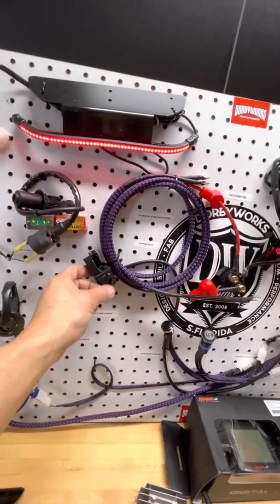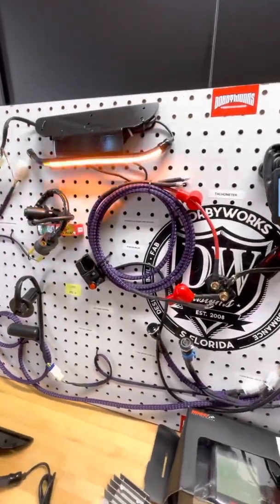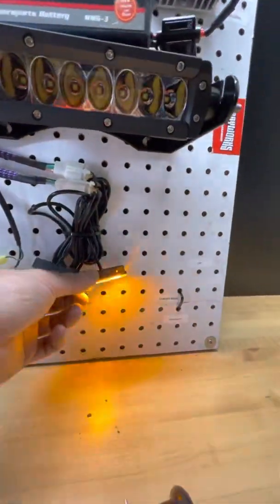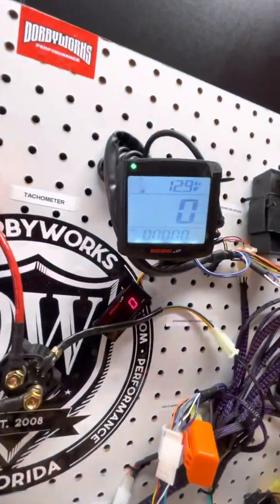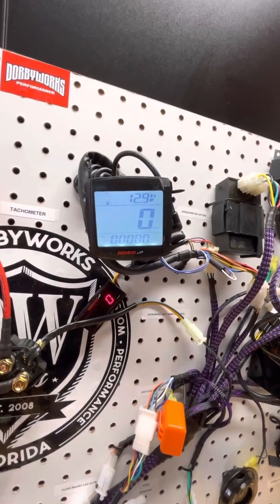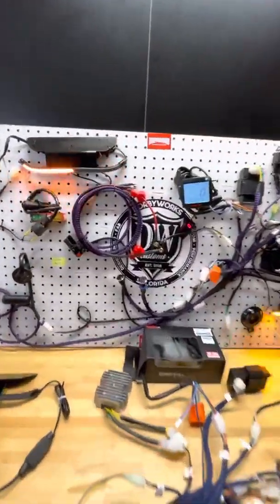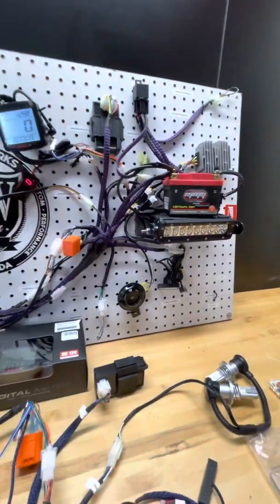Here's the left-hand control — I'll show you your turn signals. This is our Beast taillight we came up with; it bolts right onto the bottom of your OEM seat. Right here are the upgraded slim mount turn signals for the front of the bike. You can see it's all integrated into the speedometer, so while you're riding you can see if you've left your turn signals on — that can be confusing for other riders and drivers. We also offer the Hella upgraded horn that is part of the wiring kit to give you a little more sound.